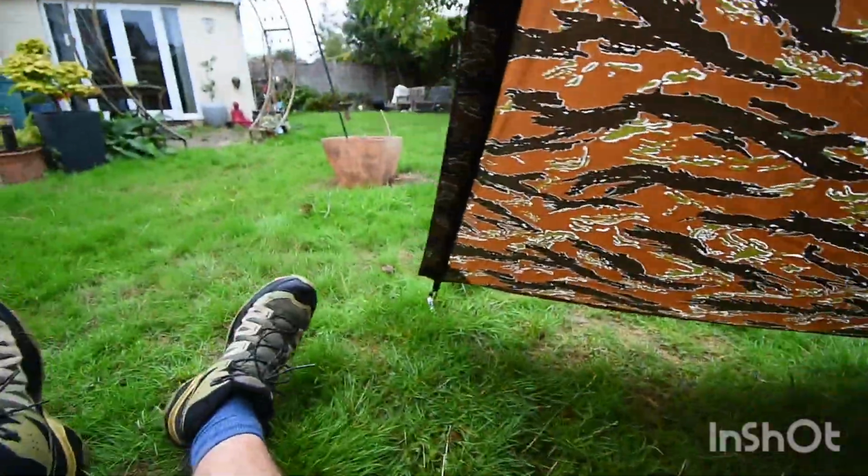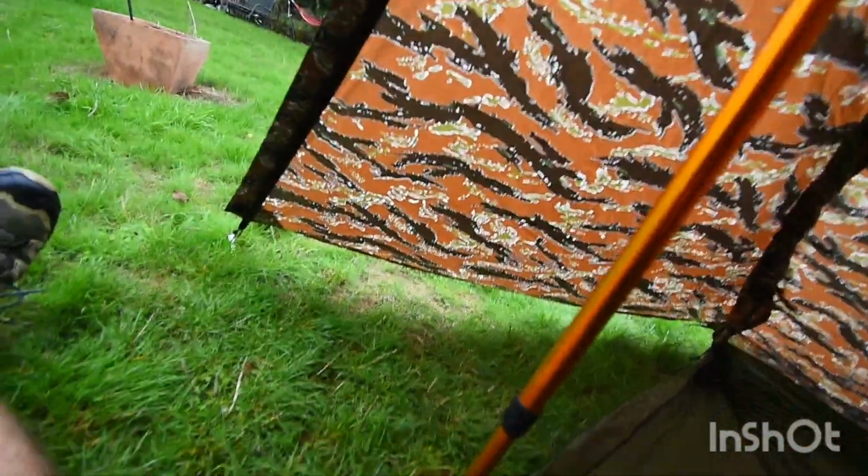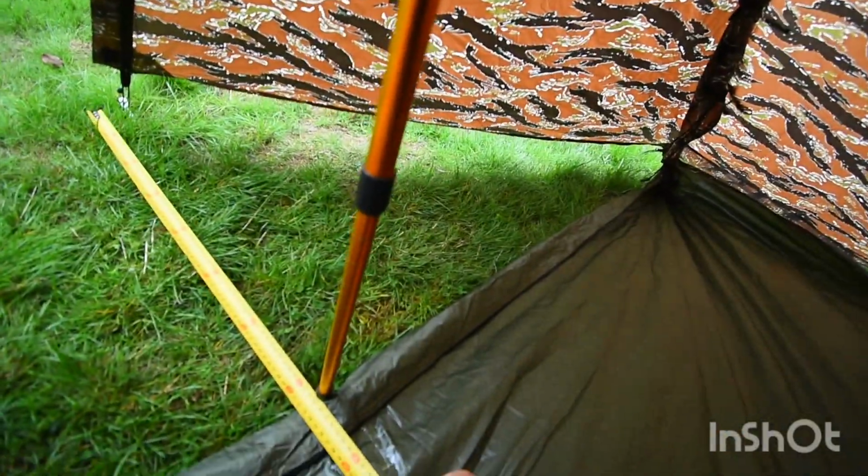Oh, let me just measure that vestibule while we're here, so we know exactly what it says. Yeah, there you go.